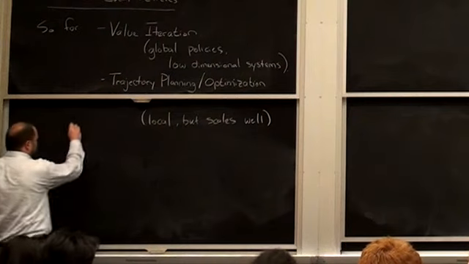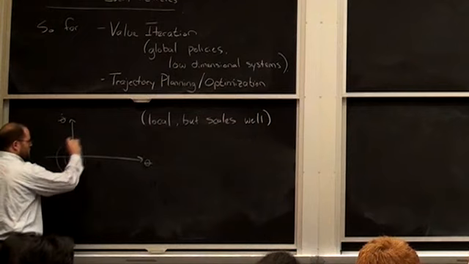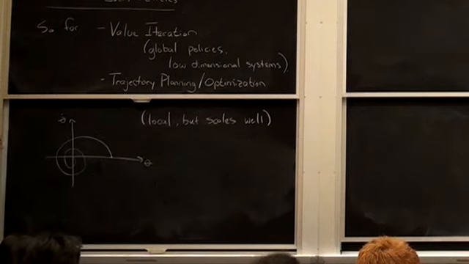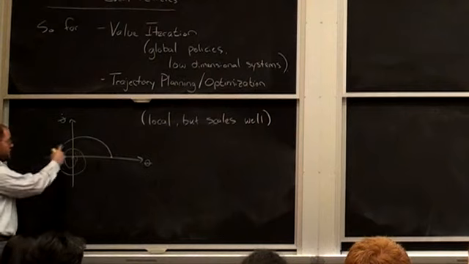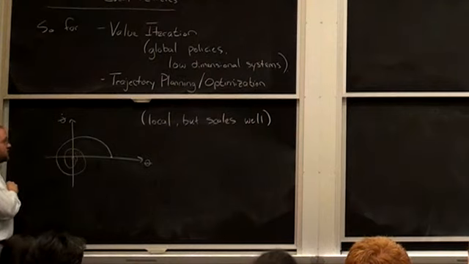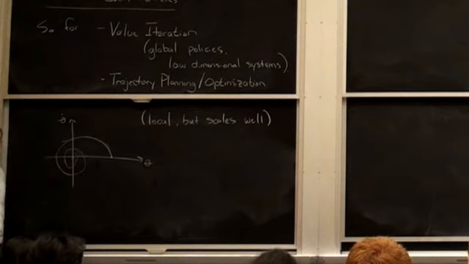Let's make our favorite picture. Let's say I've designed for the simple pendulum a nice trajectory which goes up and gets me to the goal, and that's good. If I start here, I know exactly what to do, right? We talked about stabilizing it with LTV LQR, right? So that means if I start here or here, I'm in pretty good shape. If I'm smart enough to index into the closest point on the trajectory, then maybe even starting here, it's fine. I'll just execute the second half of that trajectory.